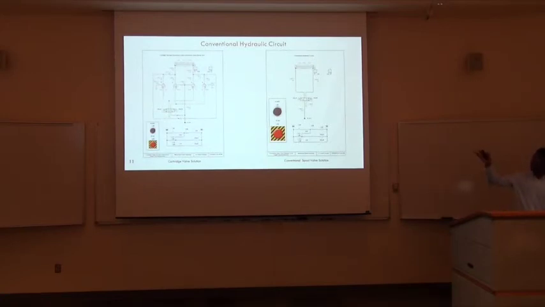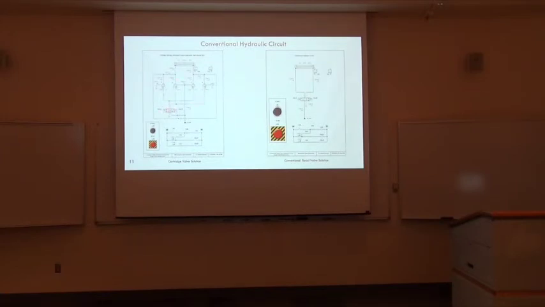Okay, so I thought I'd start off by showing you the conventional hydraulic circuit, because this is the basic hydraulic circuit, and from this other circuits have been developed. As I said earlier, the conventional hydraulic circuit just allows an actuator, which in our case is a cylinder, to extend and to retract. To the left I have a cartridge valve solution, and to the right I have a conventional spool valve solution. This triangular portion here is my pump, and fluid goes to the different cartridge valves to allow the cylinder to extend and to retract.